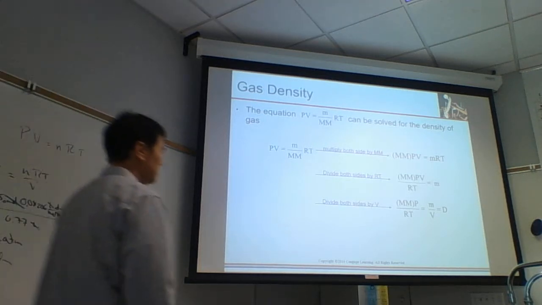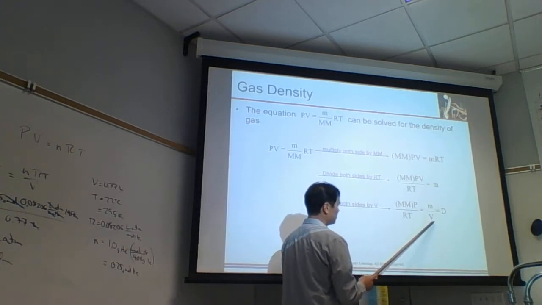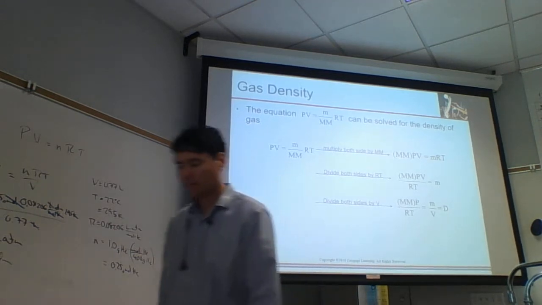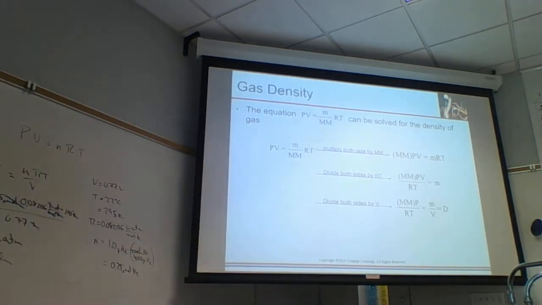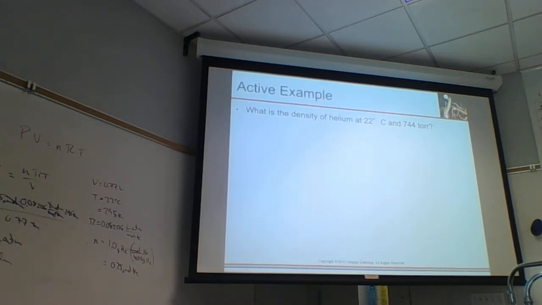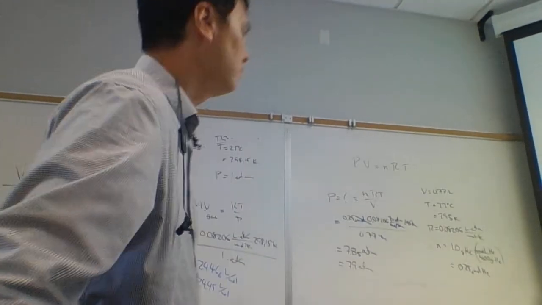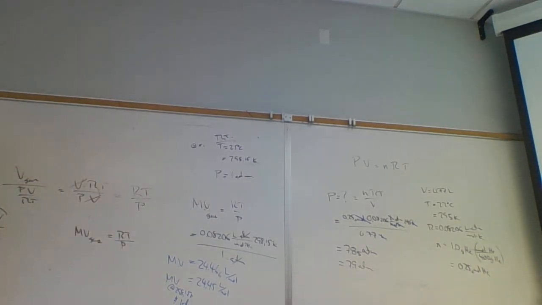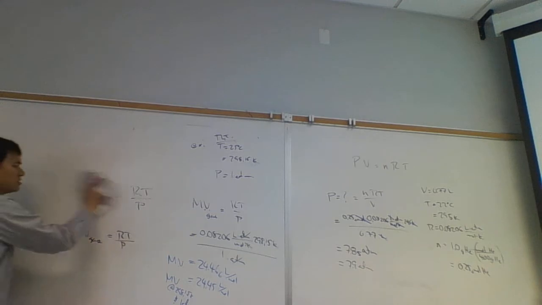So the way I did density is I started with this M over V. I did a substitution for V, and I came up with this equation. This is different than the way your book is doing it. But I don't want to memorize this equation. In fact, I want to do the minimum amount of memorization possible. What is the density of helium at 22 degrees C? Now, you have two choices here. You could memorize the density equation, or you could derive it. The derivation for the density equation is fairly straightforward.